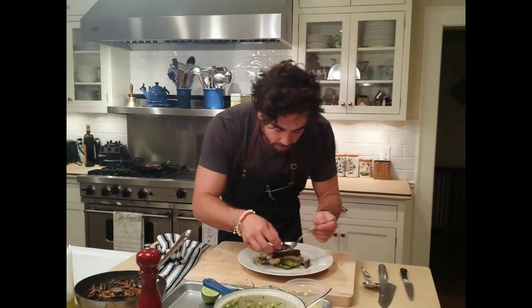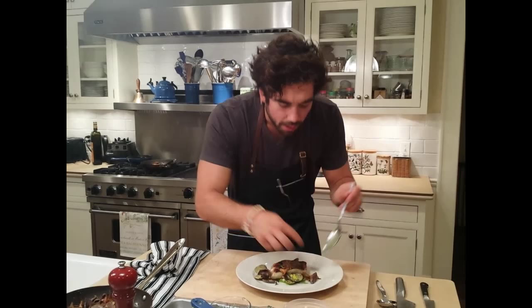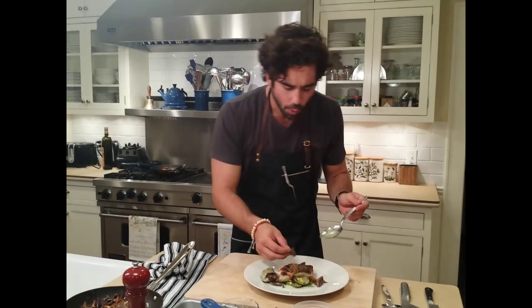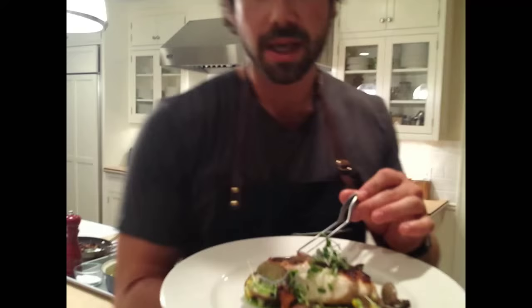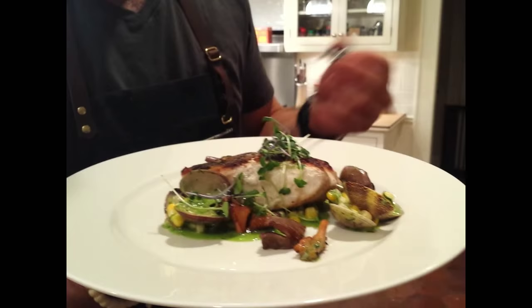We've got our six pieces down, now we're going to finish varnishing with our mushrooms. Place those around the outside of the plate. Get them nice and snugly with the clams as well. A few chanterelles. I like to pretend like I'm walking through a little forest — a little fairy forest — and place things as I'm walking through it. What would I want to see? I would want to see some bigger mushrooms. So as we can see, we made the skin of the sea bass really nice and crispy, a few beautiful clams that are just glazed in this broth, some really unctuous mushrooms, the richness and freshness of the charred corn. Simple, fresh, organic, seasonal, local. Can't wait to taste it.